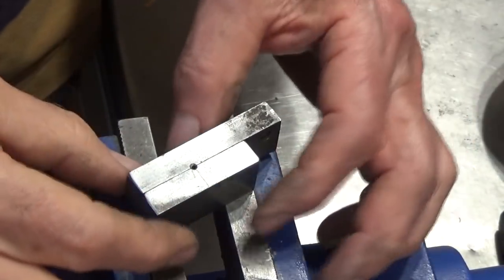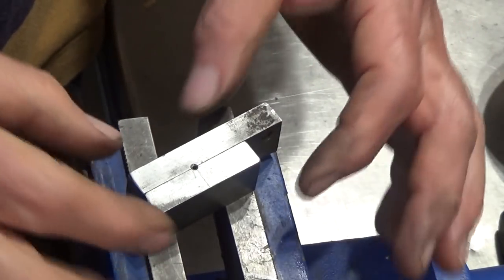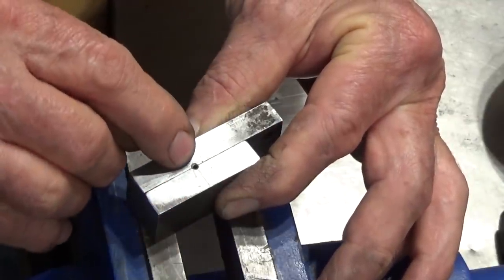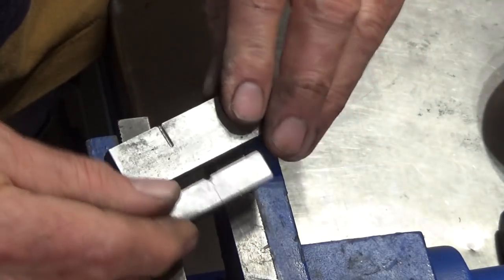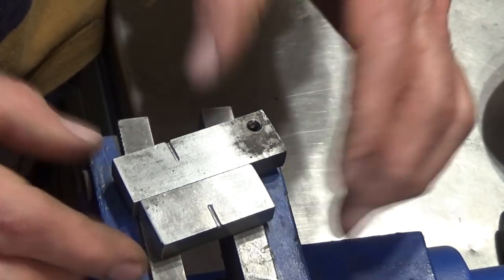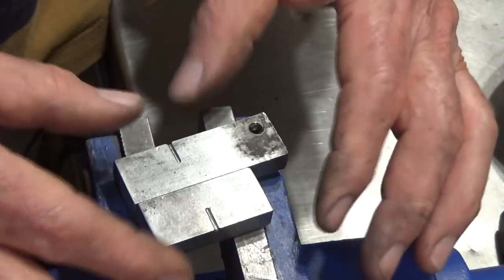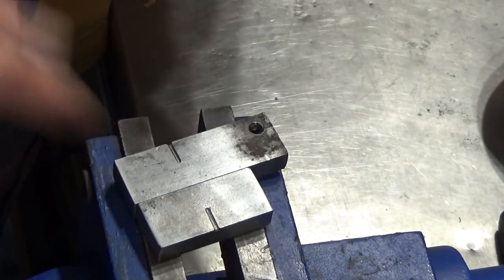Now, the method I've used to make these little rivets is to make a die block out of some cold rolled steel. And these two halves were gripped together in a drill vise and drilled down 1/16 of an inch diameter. And the top was countersunk, not much, just enough to make a head for the rivet. And the depth of the drilled hole is the length that I need for each rivet. And you could use this method to make rivets out of any soft material, so brass, copper, aluminium. And it makes a serviceable sort of head on the rivet that works in the application I'm using it for. So let me show you the workflow for doing the rivets.